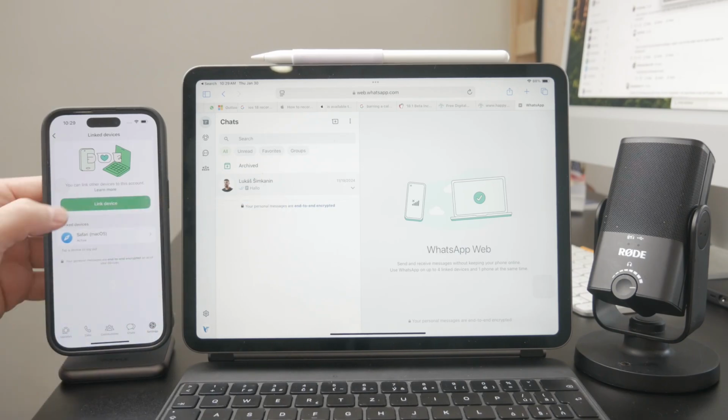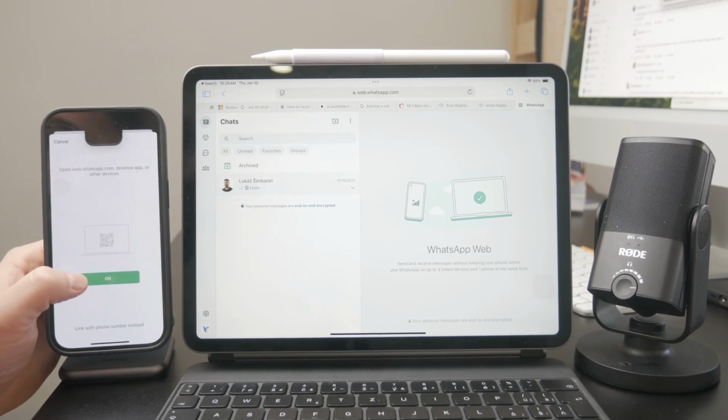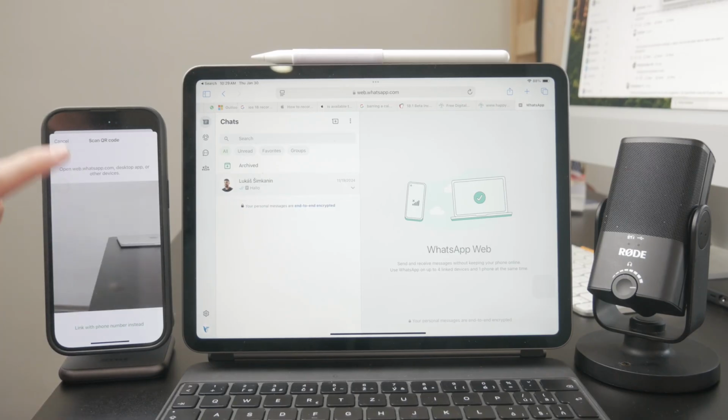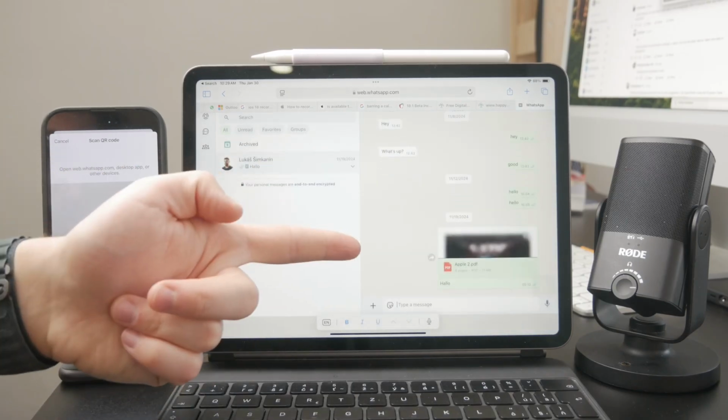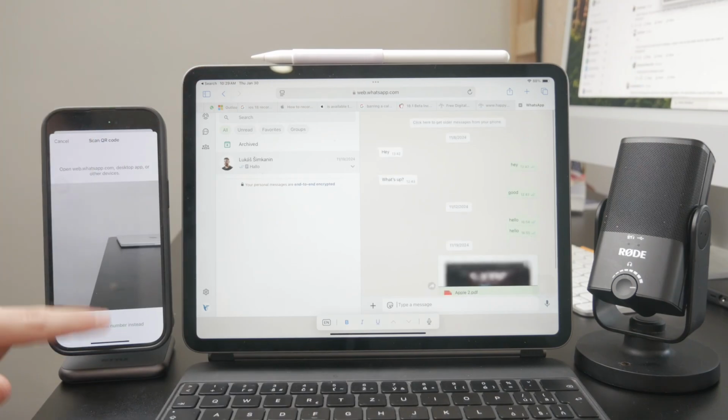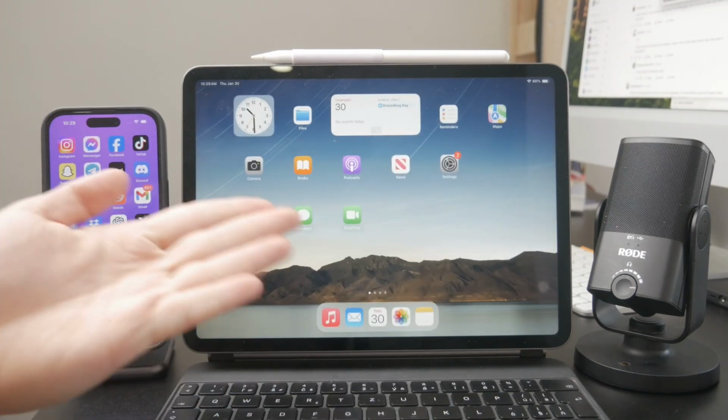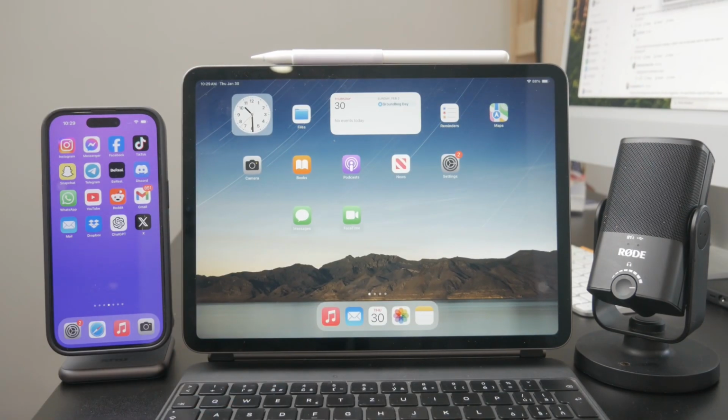So of course you can text, you can reply on this iPad, and you can also manage the linked devices on your WhatsApp on the iPhone, which is the main device for it. So this is pretty useful. I personally use it a lot more on the iPad. So yeah, it really does make sense to just link this way.